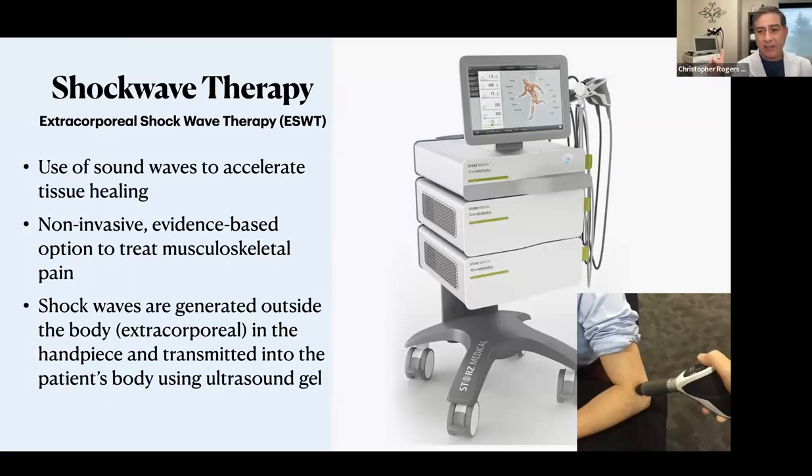Our newest tool is a machine that uses sound waves to stimulate tissues to heal — we call it our sound spa. It's interesting that torn tendons, damaged cartilage, and injured bones respond not only to the chemicals released by platelets and stem cells, but also to sound waves of different frequency and intensity. Shockwave therapy has actually been around for decades and is a little bit newer to the United States, but there's a robust published scientific literature showing it's safe and effective for many orthopedic conditions. We now use it as an adjunct tool for many of our patients with pickleball injuries.